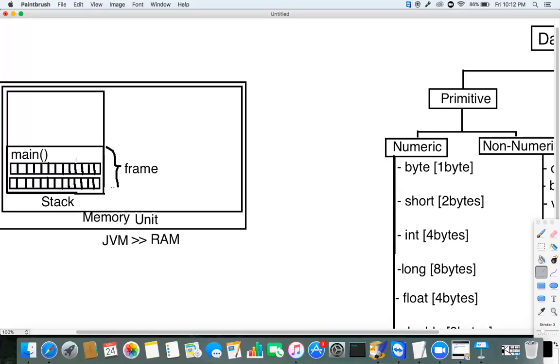Because there are two float types inside this main frame, where do you want to store the value? How will you specify that one? Into the first float or the second float? That's why we will configure the names. Boss, I'm configuring this first float type as, for example, F1, and for the second float type, I'm configuring F2 as the name.